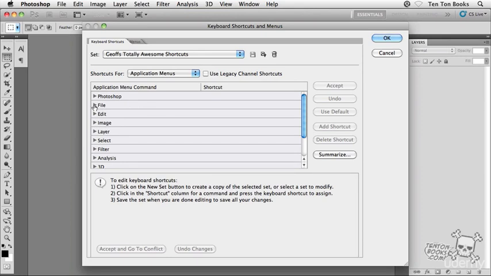But if I twist into the File menu, so these are all my menus, by the way, that we see across the top of the interface, Edit and Image, Layer, and so on, right? So I'm going to twist into File. And inside the File menu, if I scroll down a little bit here, we have a command called Save for Web and Devices, which is a command that you and I are going to make great use of during our time together. But check out the keyboard shortcut.